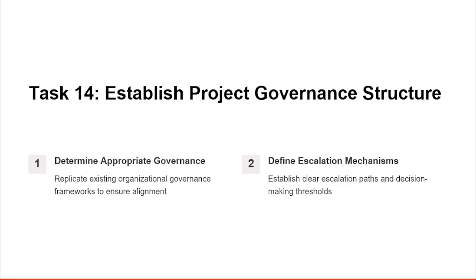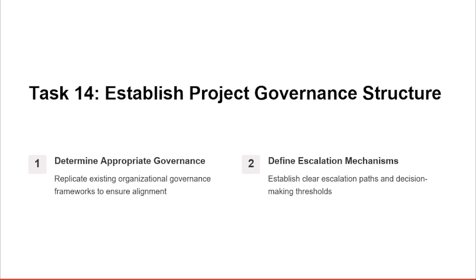We have two key points that we are going to discuss, and the first here is to determine the appropriate governance for the project. The governance structure for the project should be aligned with the overall organizational governance model. This means that the decision-making authority, accountability, and oversight are based on the organization's governance framework, whether it's hierarchical, decentralized, or collaborative. So expect questions where you may need to decide on the best governance model for the project.